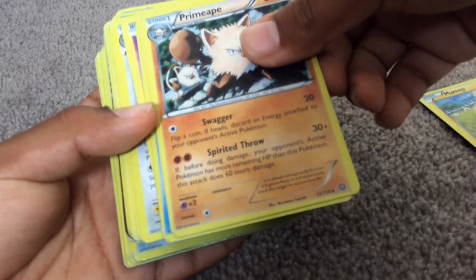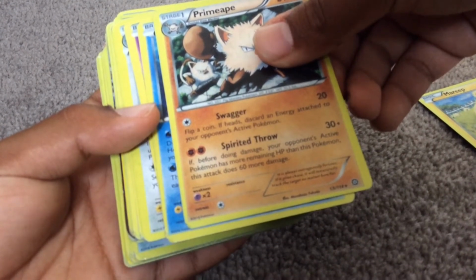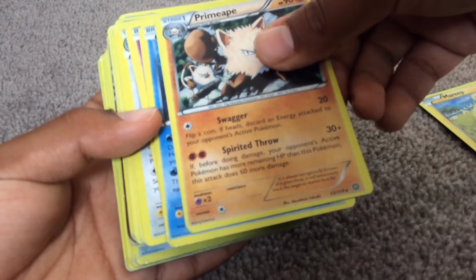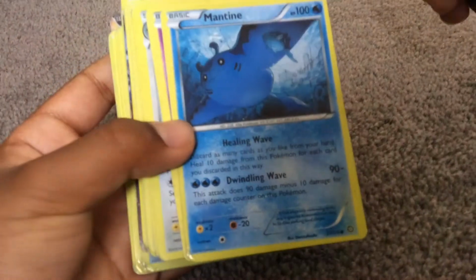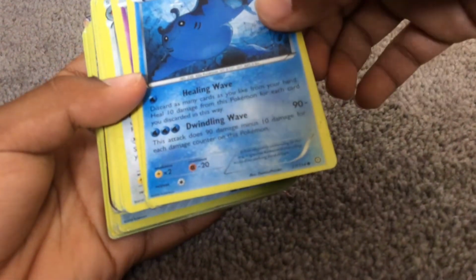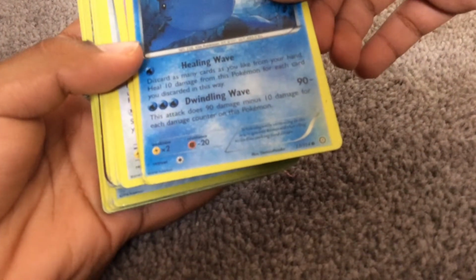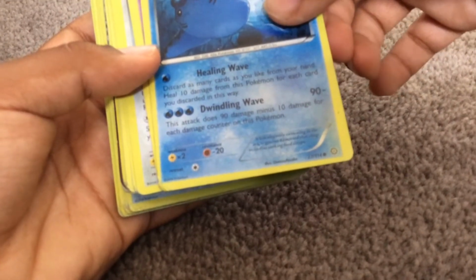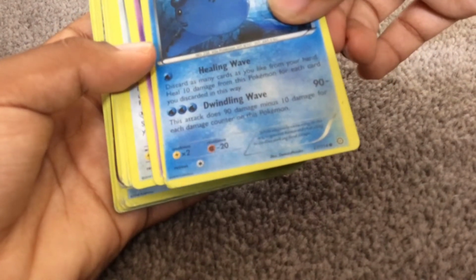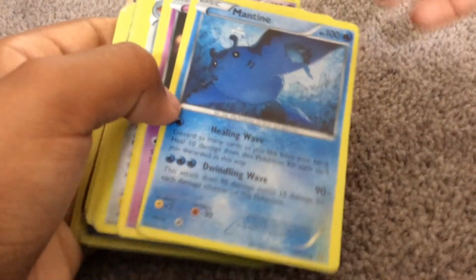If, before doing damage, your opponent's active Pokemon has more remaining HP than this Pokemon, this attack does 60 more damage. That's pretty good. Mantine, Healing Wave. Discard as many cards as you like from your hand. Heal 10 damage from this Pokemon for each card you discarded in this way. Dwindling Wave, minus 90 damage. This attack does 90 damage minus 10 damage for each damage counter on this Pokemon, which has 100 HP.